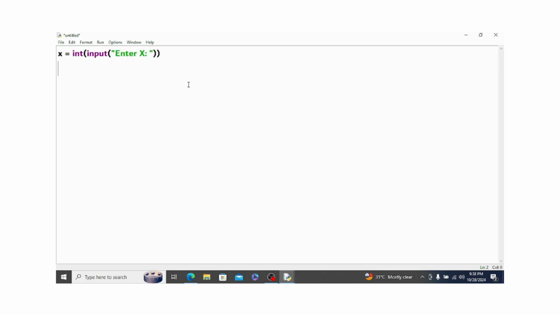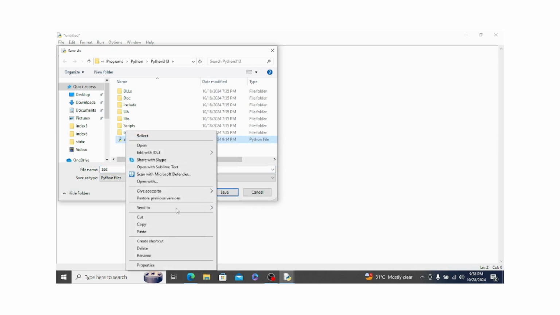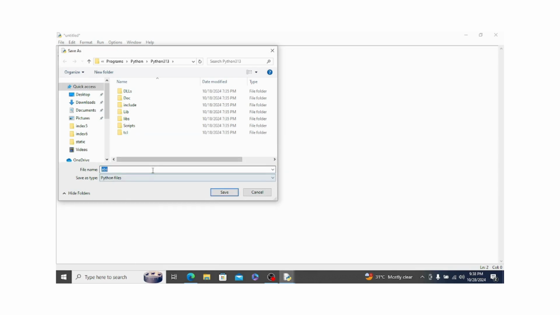So you will be thinking, what is int input? So int input is a method that we can ask the user. I'll show you an example. For that we have absolute Python, then save.